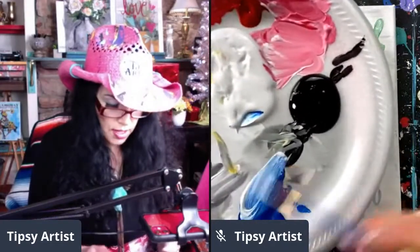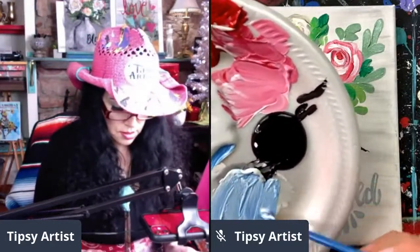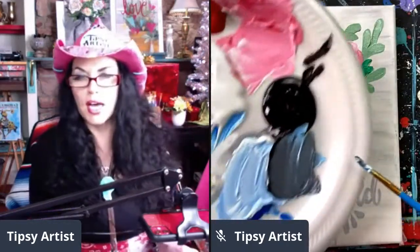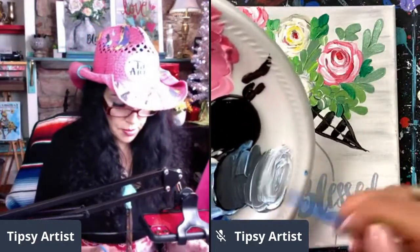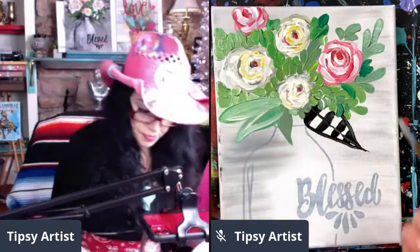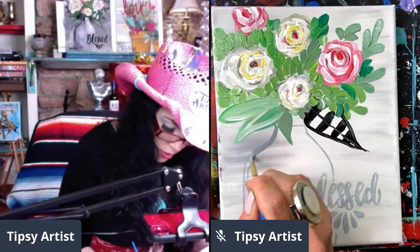Let's grab some more white. Let's get that very light. And then I do want the vase to be gray. So I'm gonna go ahead and grab a lot more of the black and then a lot more of the white, because we want to lighten that up a little bit. But a hint of that blue happening through there, almost like a slate color. All right, so I'm going to go ahead and follow this here all the way around.